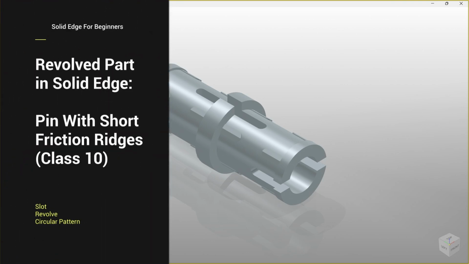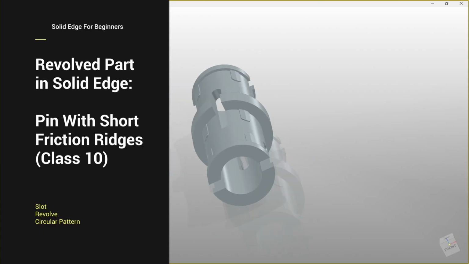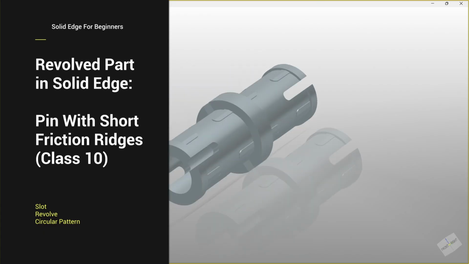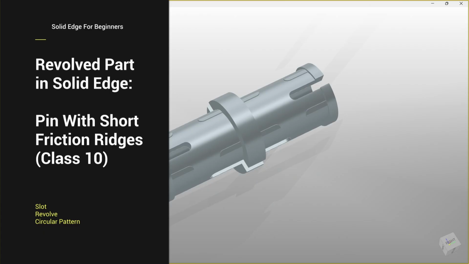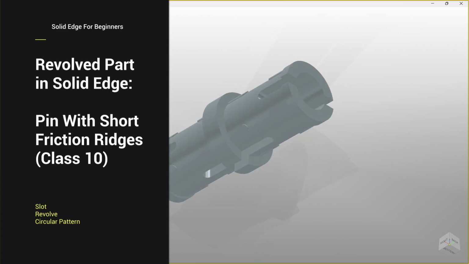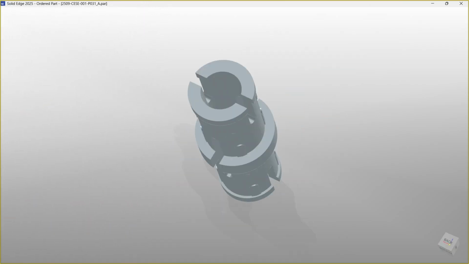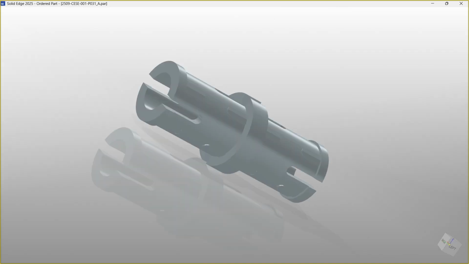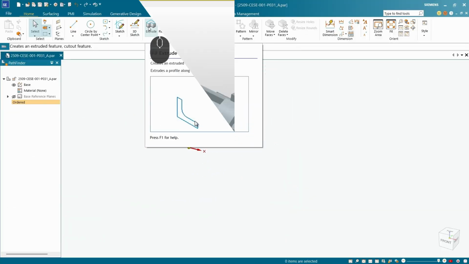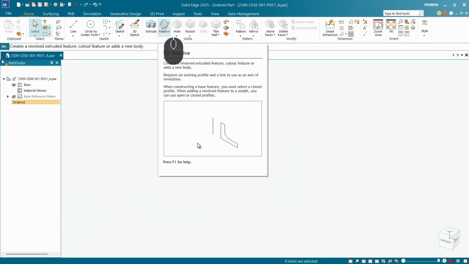Well, Joey, in this video we're going to model this little peg. When I looked at it first, I thought this would be a fairly straightforward one to model, but it's actually a tricky little one. I've had a look at this and I've had to think about how we should do it, and honestly, I'm not sure there's going to be a massive difference between using the Extrude approach or the Revolve approach. I think they're both equally valid and they can both work.